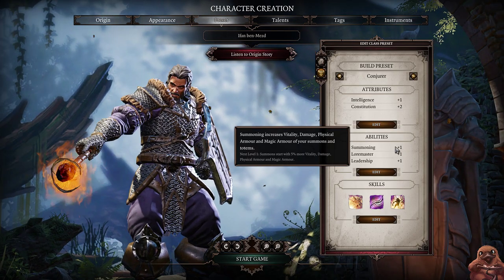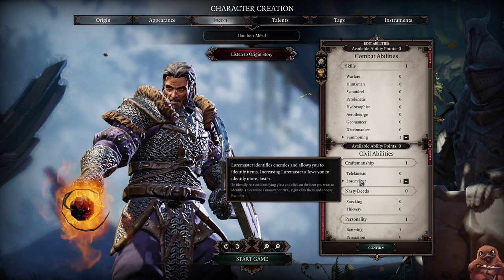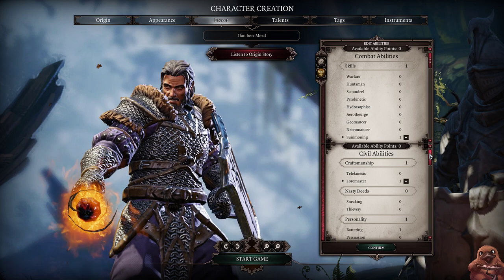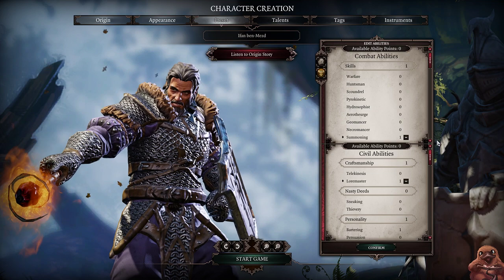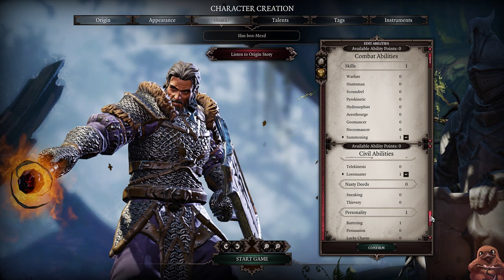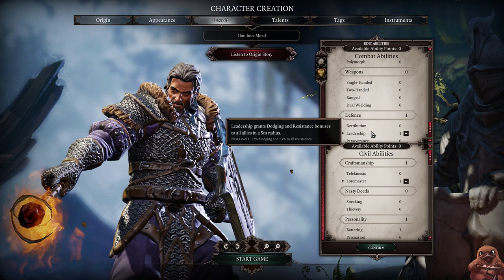I think I'm... Like, if we come to abilities, I think we obviously want to keep summoning. Lore Master identifies enemies, allows you to identify items. We've got three down here. No, one down here. Because that one we started with, I believe. I can't get rid of it. Do I care about Lore Master? Oh, wait, what does leadership do?